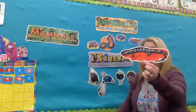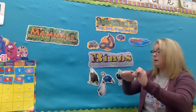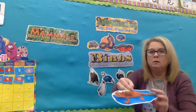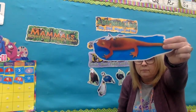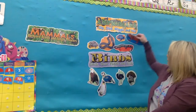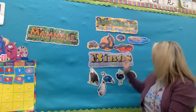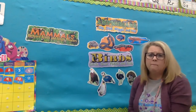Here's a salamander — they have a life cycle similar to a frog, where they look like a tadpole, they grow, and they come out of the water and live on the land. And here's a newt — he looks like a lizard, but he's not. He lives near the water. Lizards like to live near hot, dry places, but amphibians live near the water.